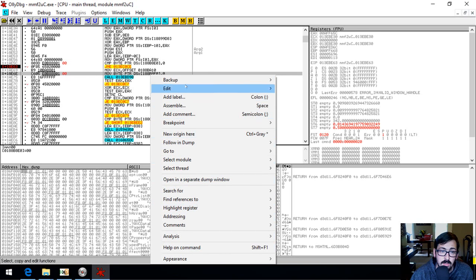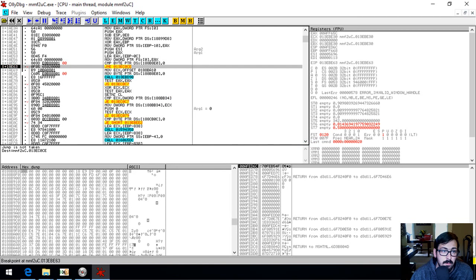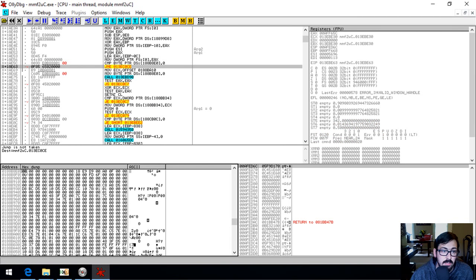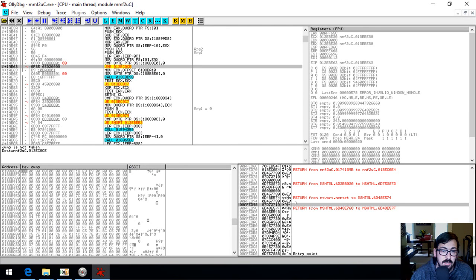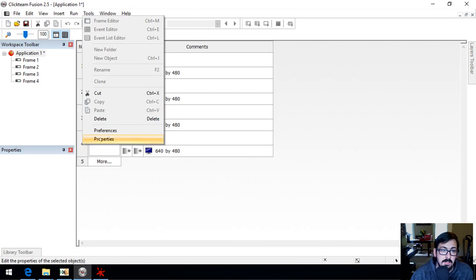So if we go follow in dump, memory address, and we click this to update, delete.